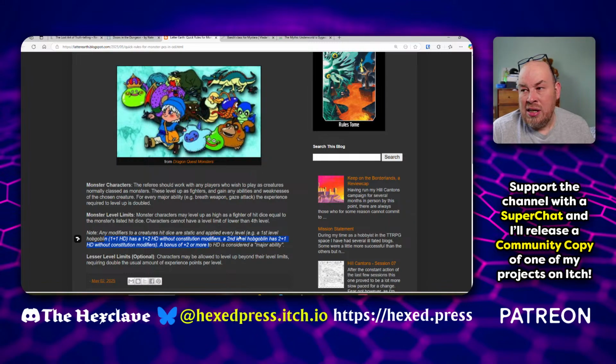Okay. It's interesting. I feel like there's a lot of gray areas there. Like I said, it'd be nice to see an example of something a little bit more complicated than a hobgoblin, which doesn't have any special abilities. But it's an interesting idea, and I hope this person continues doing this, and I hope people do, because it would be great to have some rules.